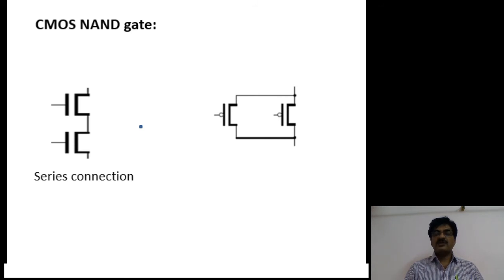Now, coming to construction of NAND gate. First of all, you need to write a Boolean equation for each and every gate for which you are going to develop the CMOS structure. So what is the Boolean equation for the NAND gate? (AB) whole bar. Therefore, it has two inputs, one input is A and another input is B. Hence, two NMOS transistors and two PMOS transistors you need to take.